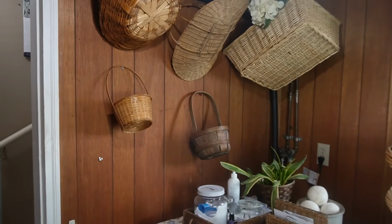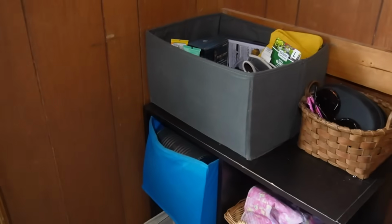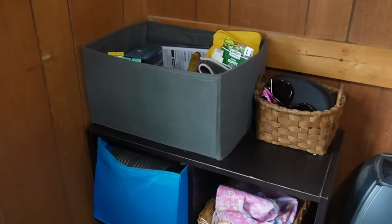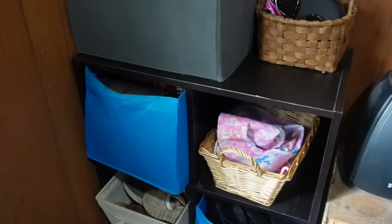Then on the other side are some storage containers and little boxes for extra shoes and fire starter and summer hats, and a bin with summer sunscreens and bug sprays and gardening gloves, sunglasses, and hooks on the wall for coats, beach towels, swimsuits. You never know what you're gonna find on that side of the porch because it is very small and a lot of fun things come in. So there's even a feather sitting right on this stand that I'm looking at.